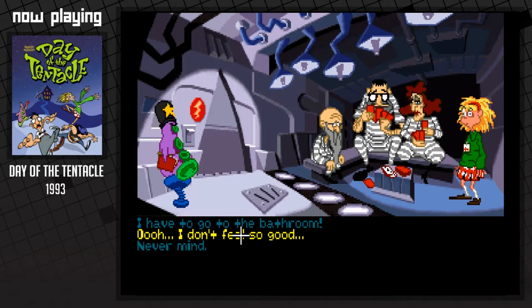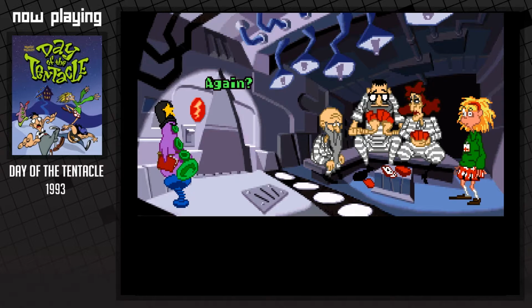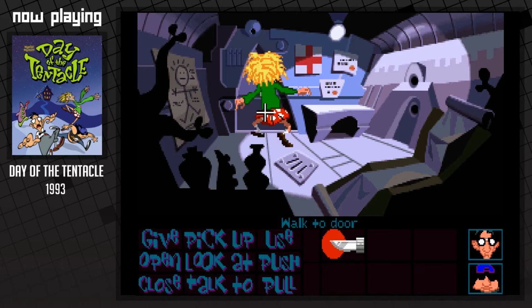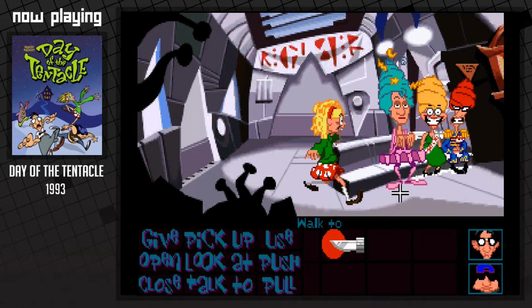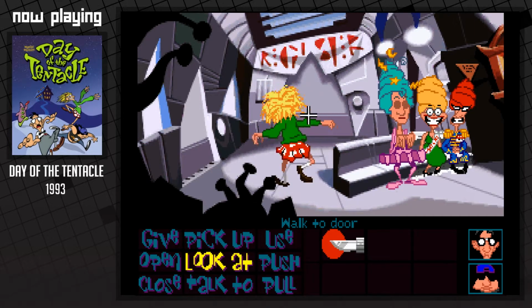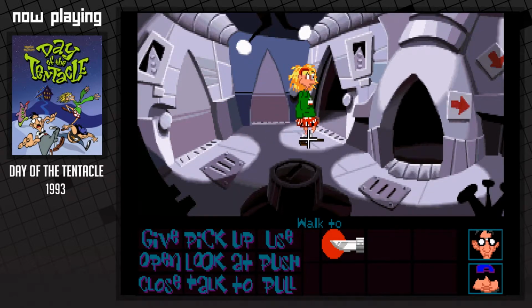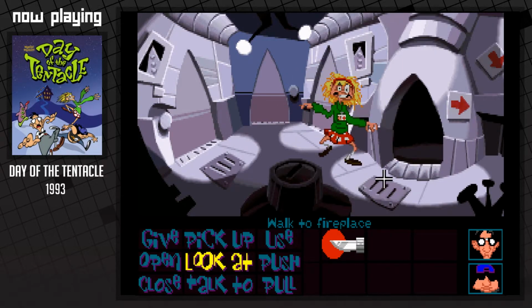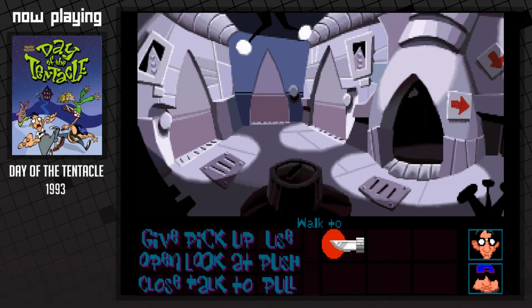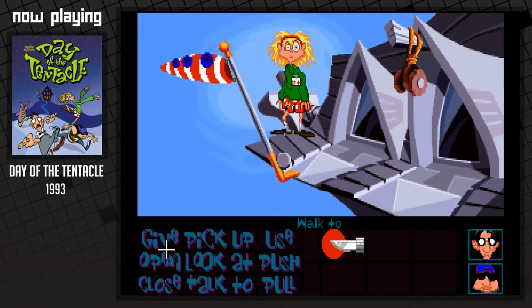So now we want to go to the doctor's thing again. I don't feel so good. Again? I love her walk animation. It's pretty awesome. Which way do I want to go? I want to go this way. Sweet. So now we've got ourselves a nice tentacle disguise.